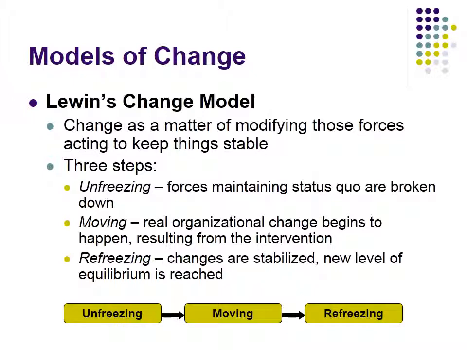So the very start of the unfreezing process is going to be to actually measure what level of performance the company is at. You then begin the unfreezing process, you begin the moving process, you make all the implemented changes, and then you wait for it to refreeze. You wait for it to become the new status quo. And that's when you measure to find out, has it worked? If it's worked, you're probably done for a little while. If it hasn't worked, you restart the process. You need to unfreeze it again, move it again, and then again refreeze and see if this has actually taken effect. So the refreezing process, by the way, is probably the easiest of these because, again, Lewin's change model assumes that status quo is where we want to be, that organizations naturally tend to defend the way they're doing things.